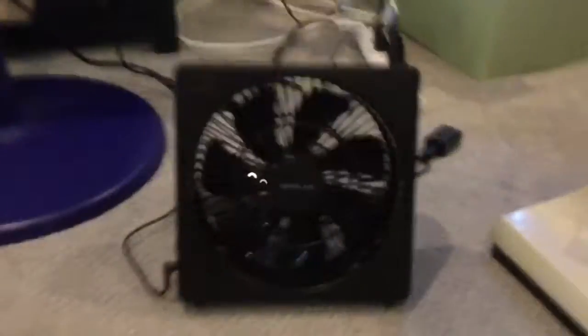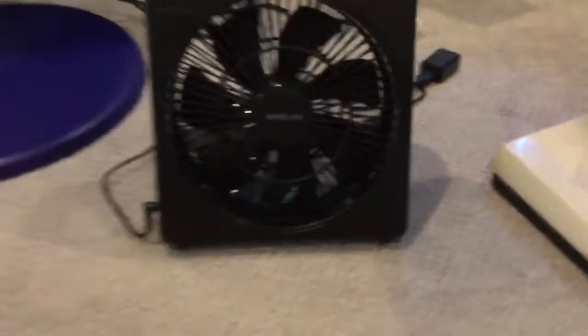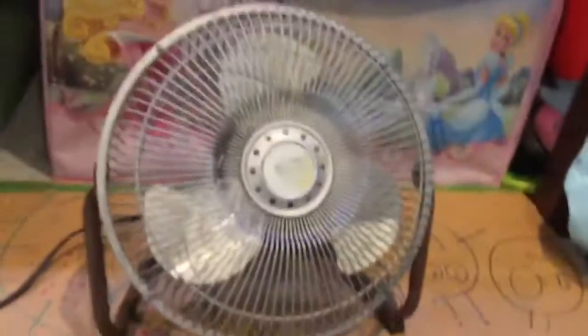And here's my old Polar, which I don't want to run. 4 speeds plus natural wind. That's why I don't want to run it, because I really want some natural wind, and it has 4 speeds, so it's going to take a while. But that's my second newest fan, the old Polar.